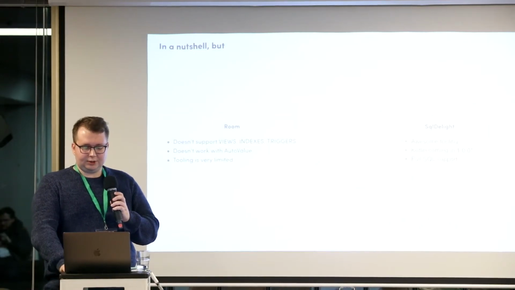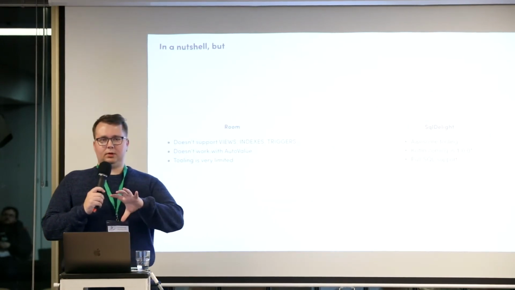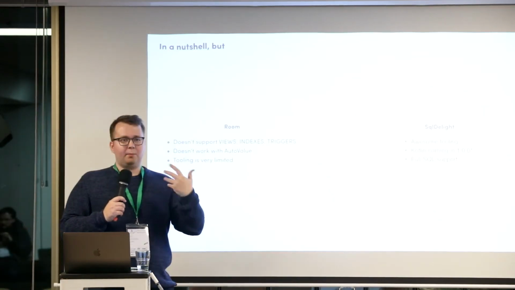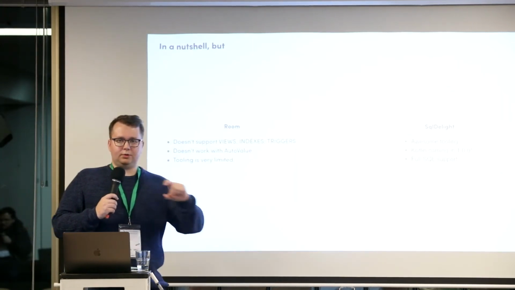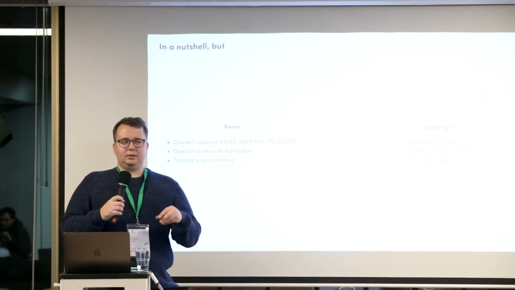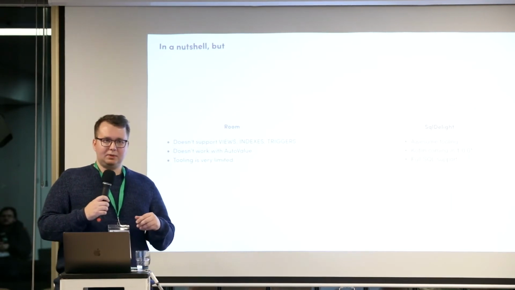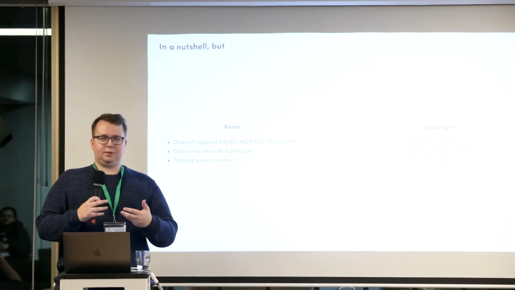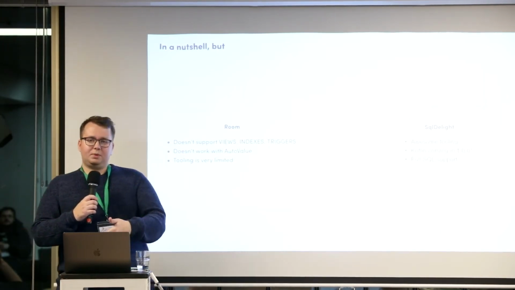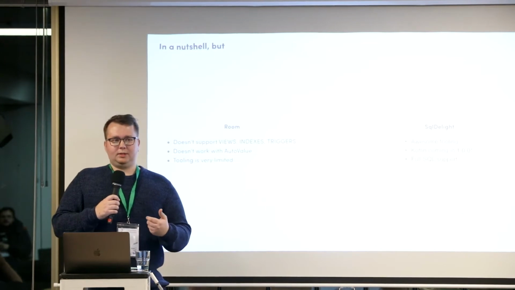And in a nutshell, like I mentioned views, indexes, and triggers, SQLDelight actually supports the full stack of SQL. So if you want to create very complex joins or very narrow views of your tables or some, I don't know, triggered slices and so on, you can actually do that in SQLDelight. I don't know any proper mobile example at the moment, to be honest, but if you're in a position where the data that you store on your local device is very complex, SQLDelight will actually simplify and give you some extra optimizations for those queries, where Room will just give you a nice looking interface.